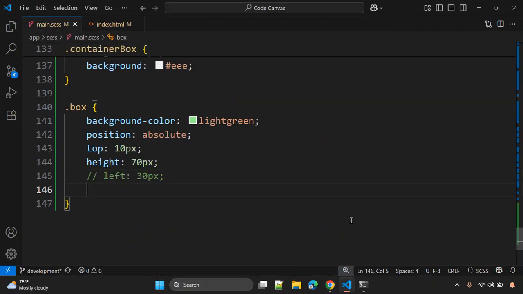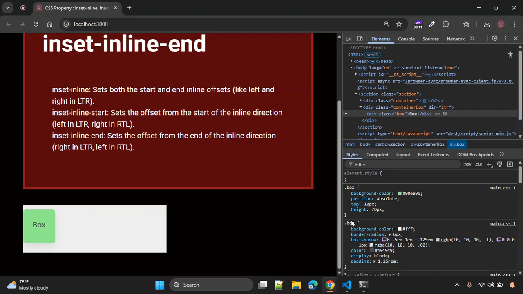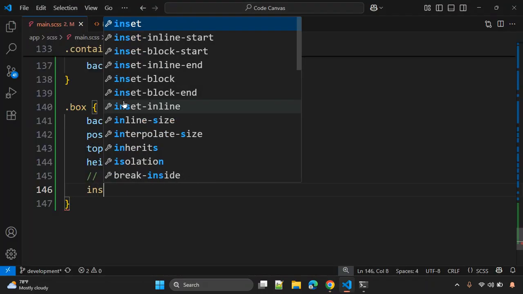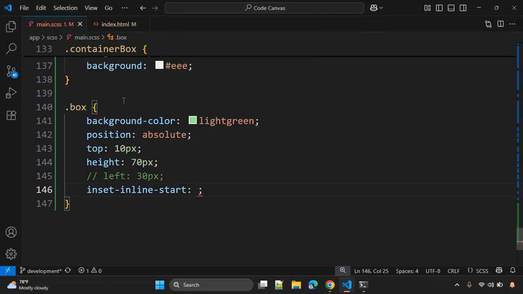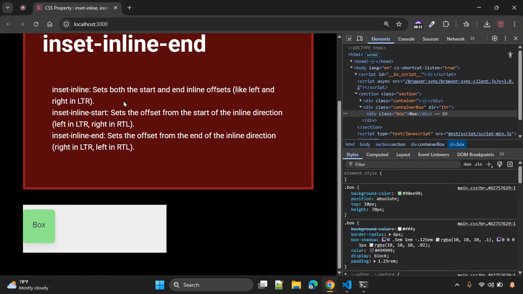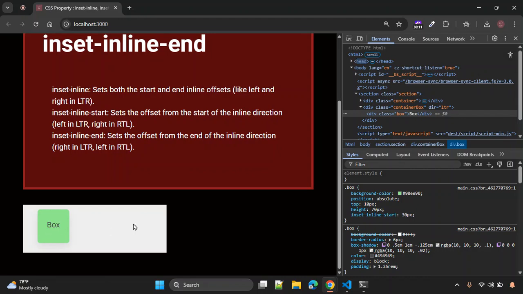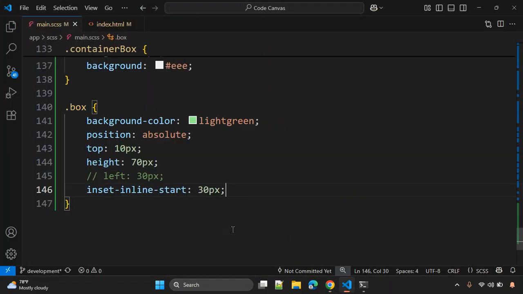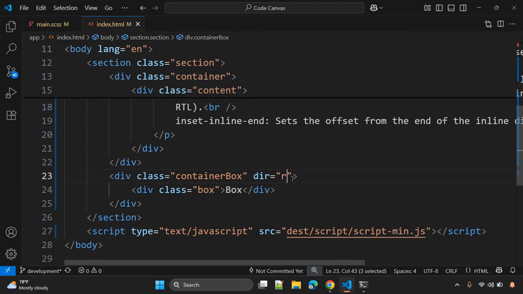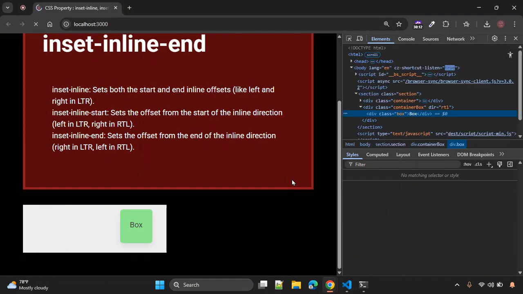So this is where the inset-inline-end and inset-inline-start properties help. So inset-inline-start, and let me give 30 pixel. Now it will move this box 30 pixel from the left, because we have direction as left to right. Let me change it to right to left and see the magic.